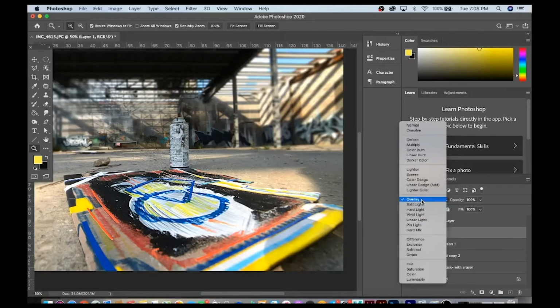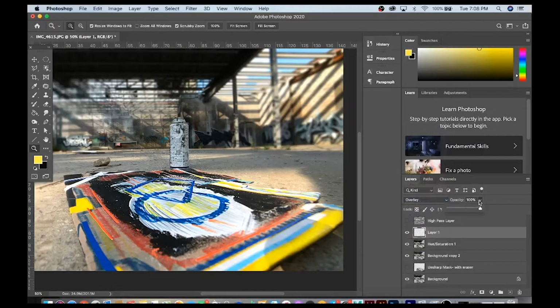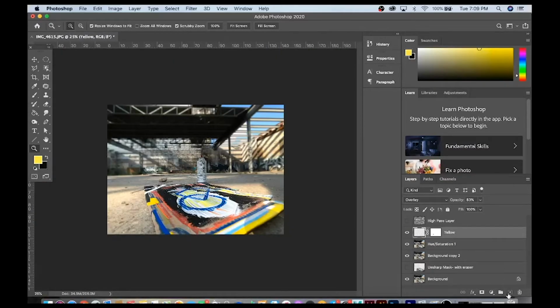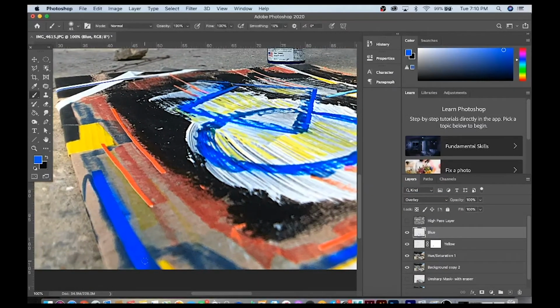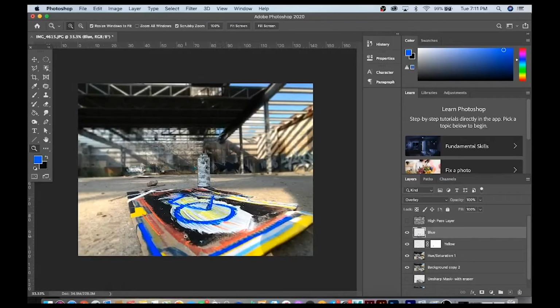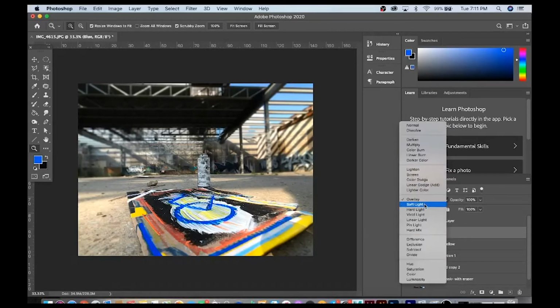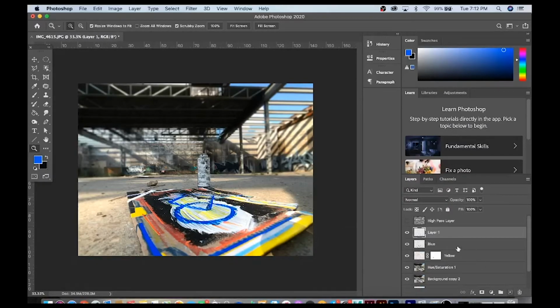So if you want the color punched up more, you can just go with overlay as opposed to soft light. There's soft light, and there it is at overlay. You might want to just crank the opacity down ever so slightly, and there's your overlay layer. And then correspondingly, you could do it with some of the blue. All right, so I have the blue painted where I wanted to, and then you can see soft light versus overlay. And then I'm going to try an orange layer here.